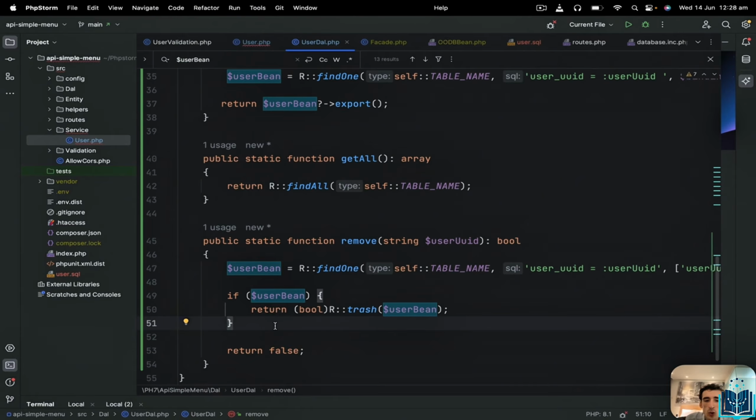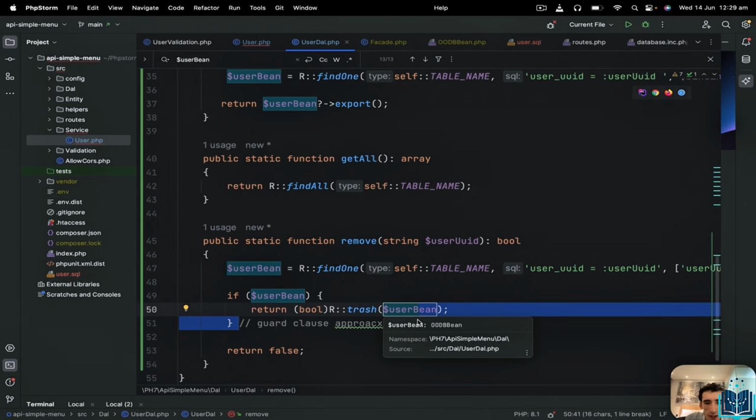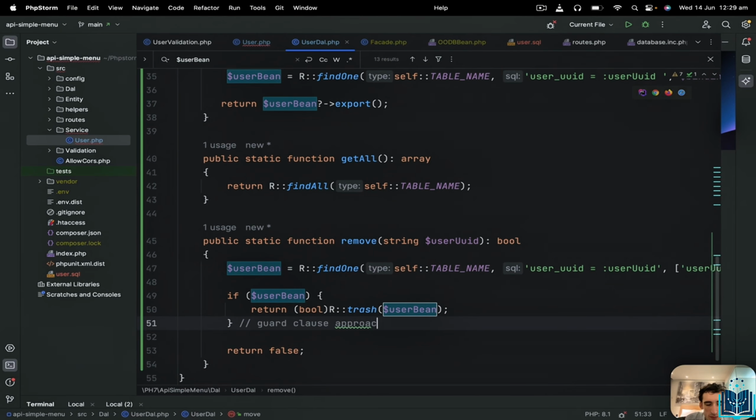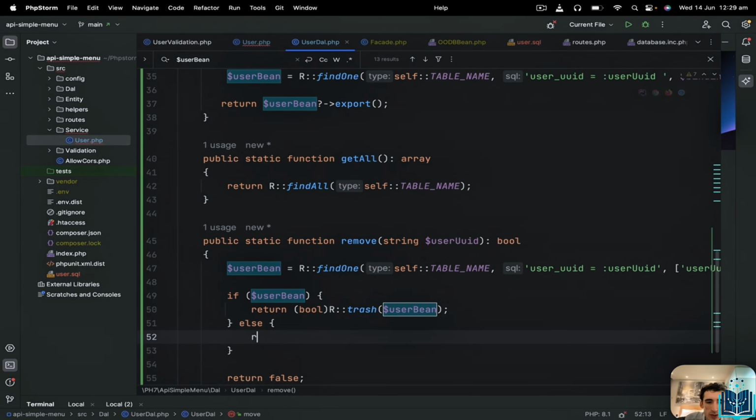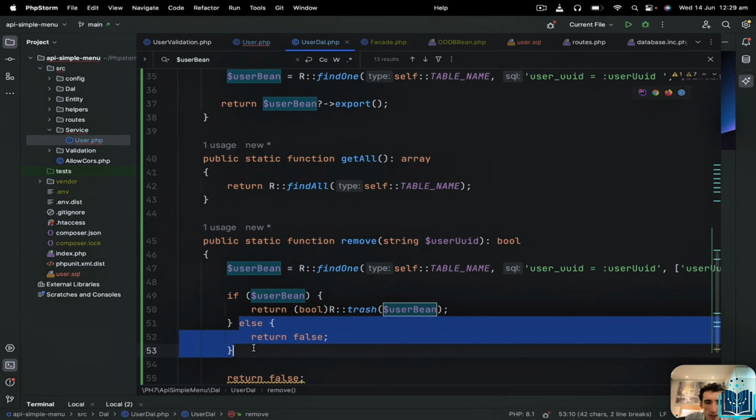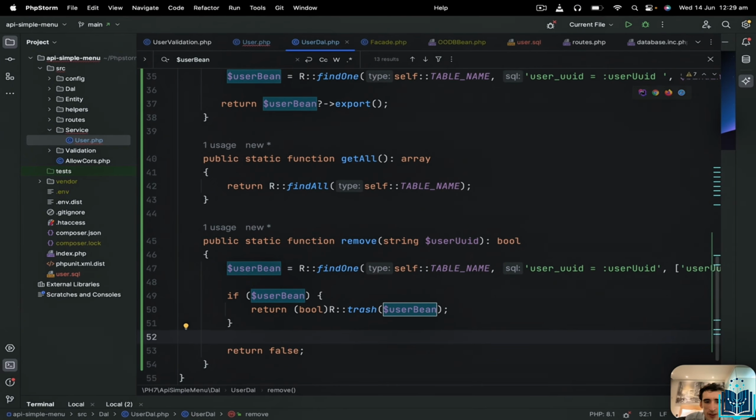And again, we use the guard clause approach, because we could otherwise, oh, I made a typo, we could have done otherwise like this, but you see, it's less readable. It's just nicer to do this one and to keep it clean, less code, not nested. And we see if, yeah, we return.